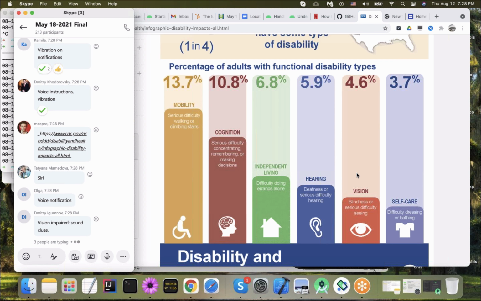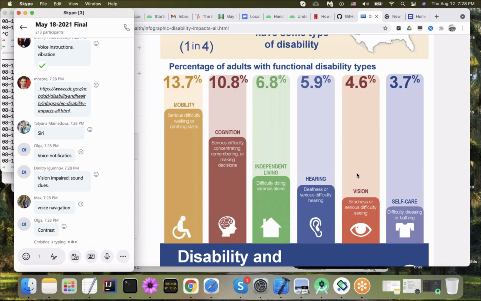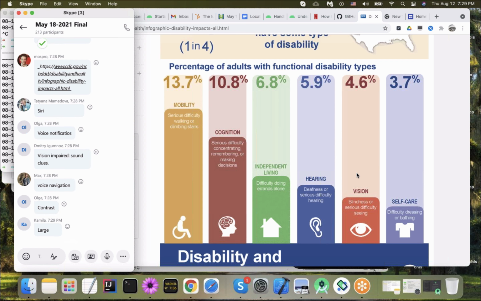Voice notification, Siri, voice navigation, contrast, like Olga brought up, because having visual impediments is not only being completely blind. Some people are color blind, and there would be conditions where if you do not have enough contrast in your app between background and text, they just won't be able to see anything.